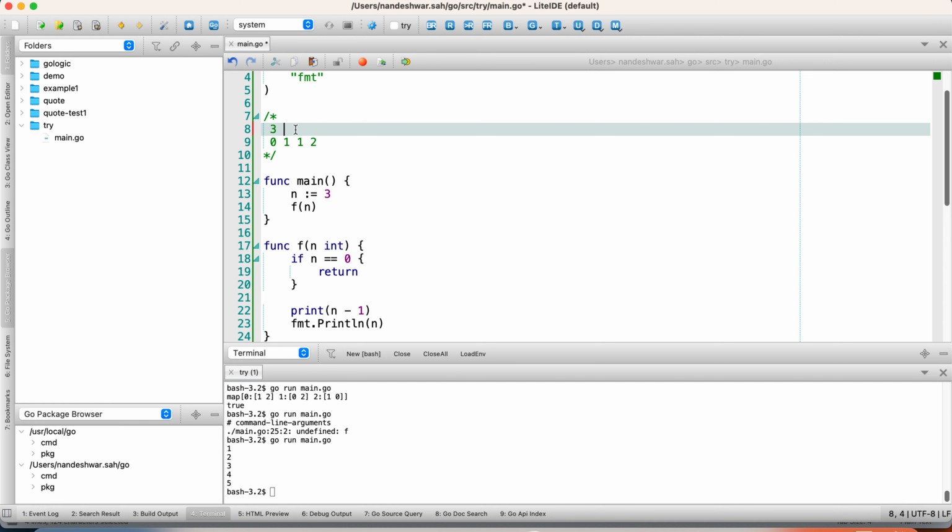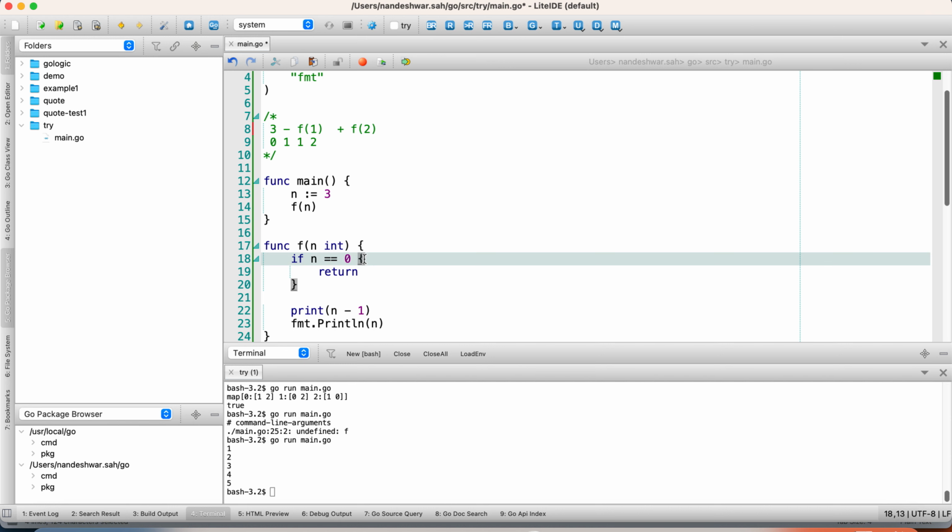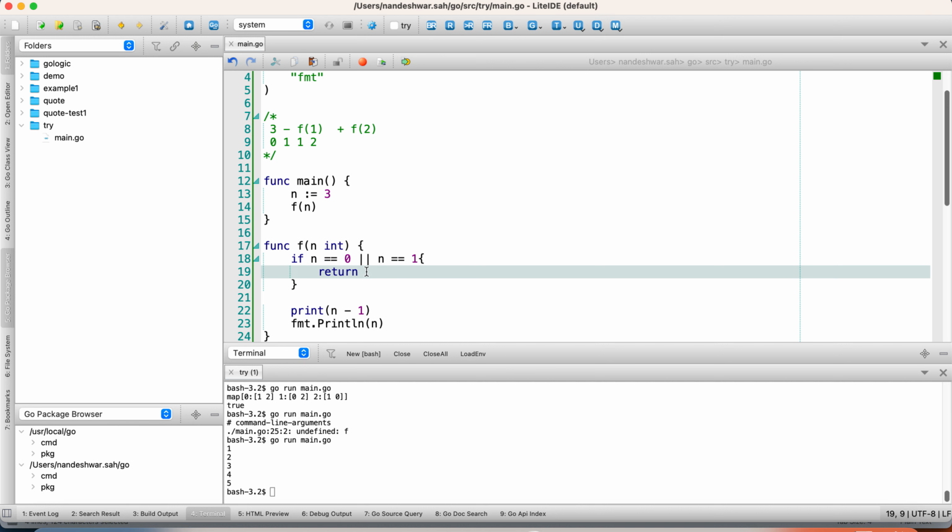Like if I calculate this for 3, then I'll do f(n minus 2), that is f1, plus f(n minus 1), where 3 minus 1 is 2, so f2. So I need this logic here. And we also know the exit condition: if n equals 0 or n equals 1, then in that case return n.